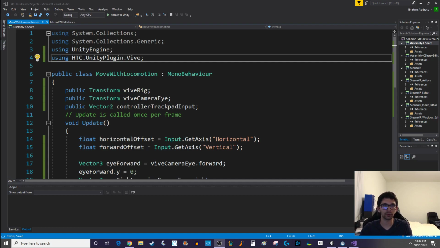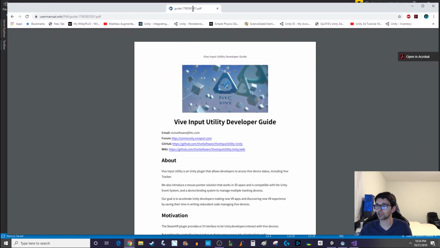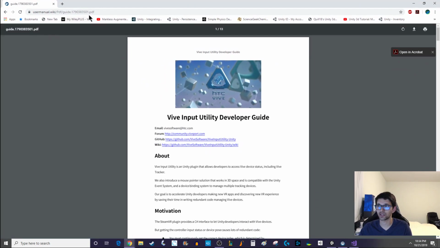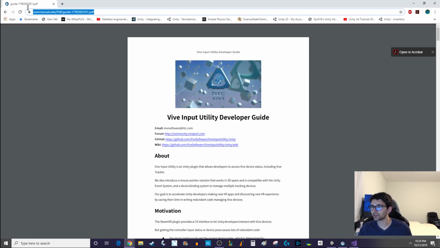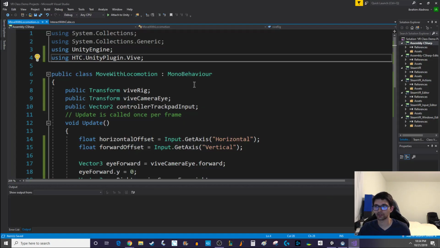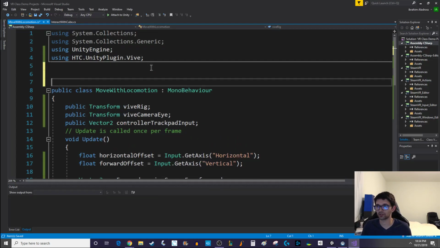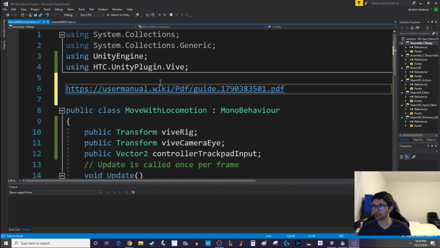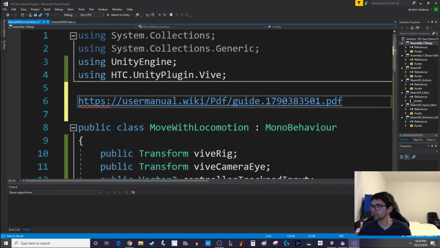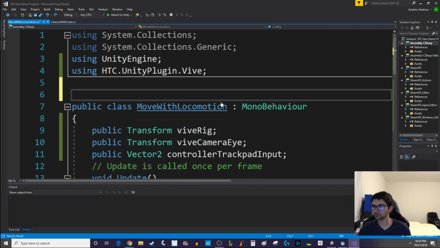Now I want to first bring to your attention the documentation that I'm using as a guide. So first off, we have the link. Hopefully I can make this nice and large for you. I'm going to go ahead and copy that into my script, even though that's really not the reason why I'm bringing it to the side of the screen. I just want to make it big so you can read it. So this is the link right here, and this will take you to the documentation if you need that.